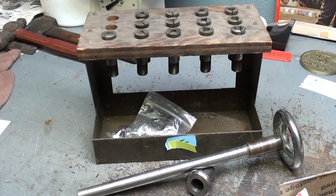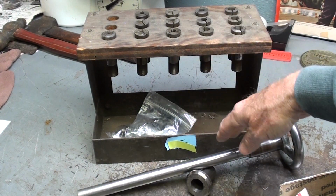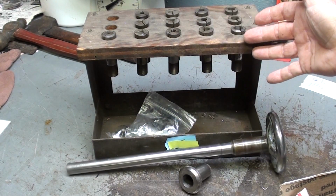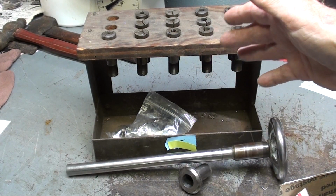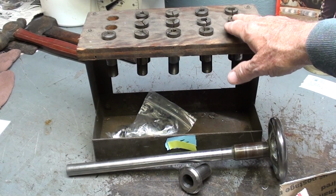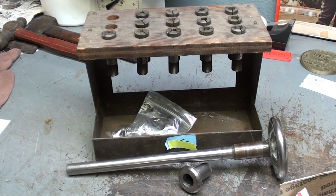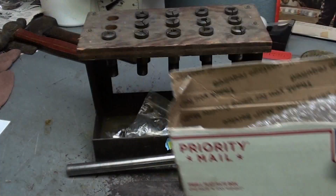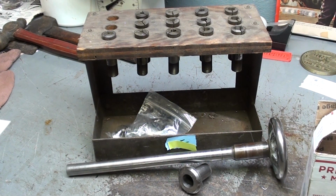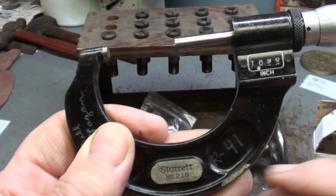I realize I have a sickness now because I was at Arnfest a couple of weeks ago and I bought this set of South Bend collets. These are 3Cs along with the adapter and a nice drawbar, even in a stand here. I didn't get it cheap, and the reason I bought it is there are some collets here that I do not have, certain sizes, but anyway, I now have one for each South Bend lathe. And then in the mail, by priority, came a package from Eugene Jensen. He's out in Myrtle Beach, South Carolina, and he knows I favor these Starrett digital micrometers, so there's one in a 2-inch.